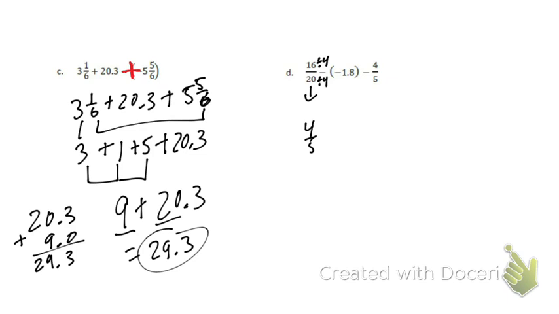And then right here, once again, same thing has been showing up. Subtracting negative 1.8 is the same as adding positive 1.8. I'm going to change that minus 4/5. Subtracting 4/5 is the same as adding negative 4/5. When I said 4.5, I meant 4 over 5. Once again, you see how all these problems got something you could kind of easily add. Those two, again, they're opposites, additive inverses. They cancel each other out. All you got left is 1.8.